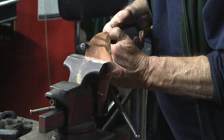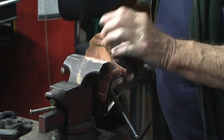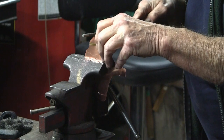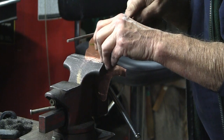Here I'm using a rotary tool. If you don't have a rotary tool, a round file will also work. Unfortunately, the only round file I have is from my chainsaw. A larger round file would make it much quicker. Notice the leaf is held in a vise.